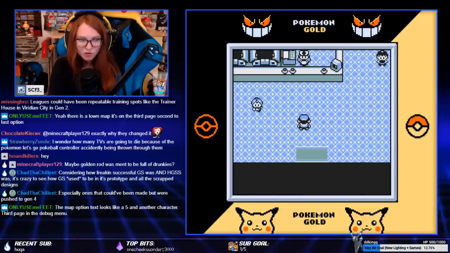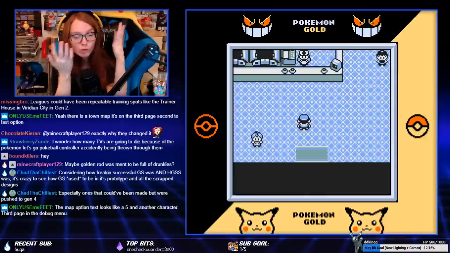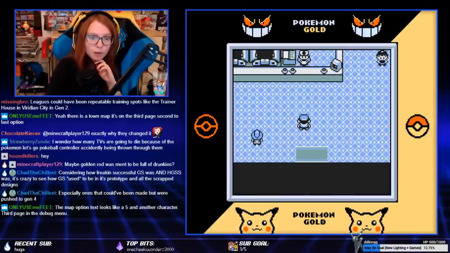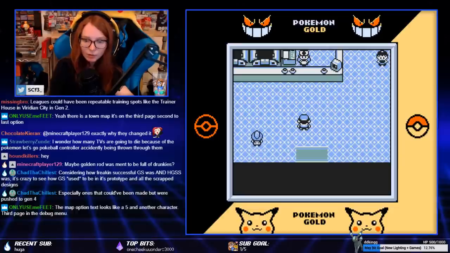But who knows how finished it is. Power Plant, Ruins of Alph, Slowpoke Well, Office 1, Office 2, Office 3, Cave Minecarts. I mean, some of these maps might not be accessible in the overworld, but maybe through the develop menu or something. But wow, that's really interesting. If you guys want to see what the prototype town map looks like, I will post it in chat.